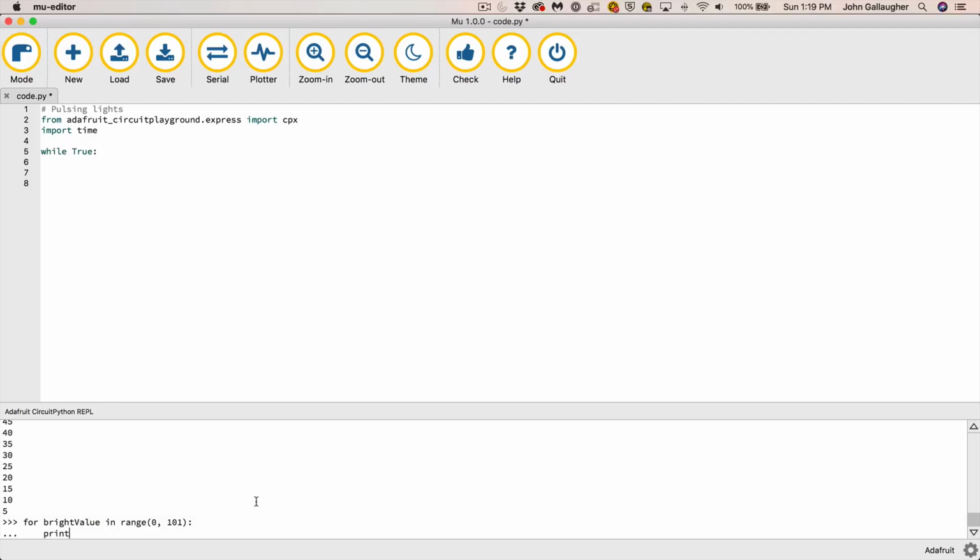So first I'm going to print things out. I'm going to see what happens when I do print, and I'll do bright value divided by 100. And then I'm going to end it with my parenthesis right here. And so this will go ahead and print out that particular value. I'm going to press enter here, and I'm also going to say cpx.pixels.brightness equals, and I'm going to do the same code I've got up here, bright value divided by 100. And I'm going to paste this in here. And so let's go ahead and see what this does on our CPX when we start this out.